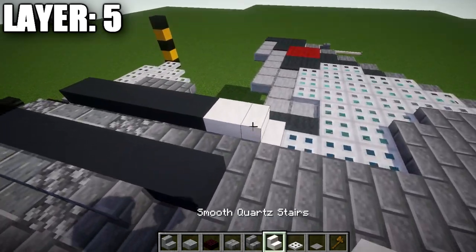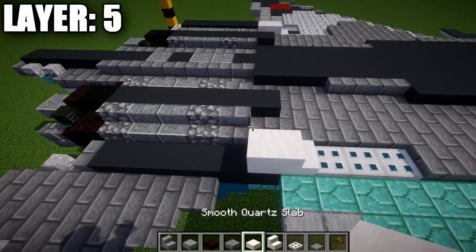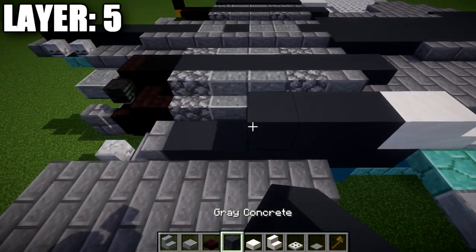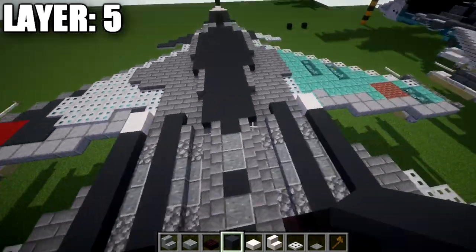This point right here, we're going to start to get into our vert a little bit. So for this, we're going to place down a smooth quartz stair, smooth quartz full block, and 1, 2, 3, 4, and 5 gray concrete blocks back, just like that.